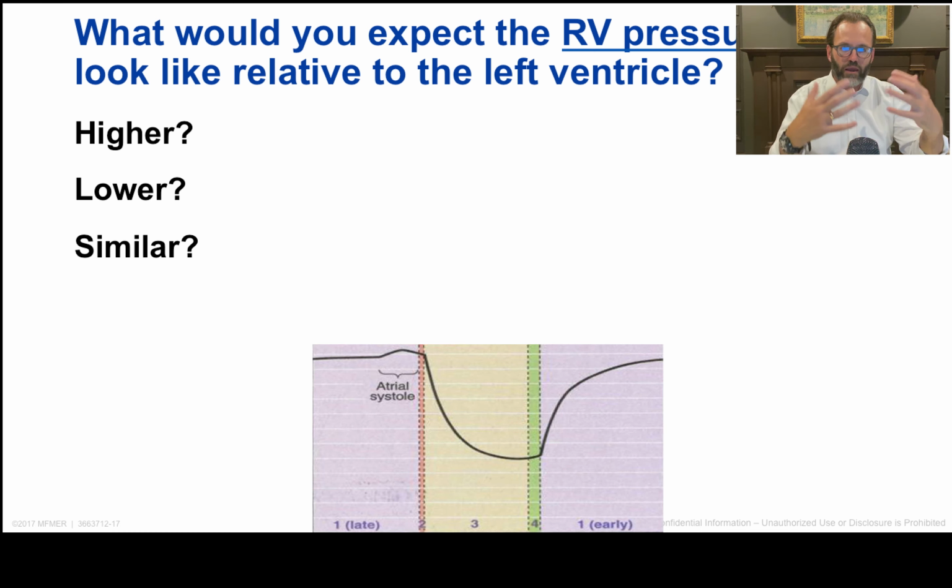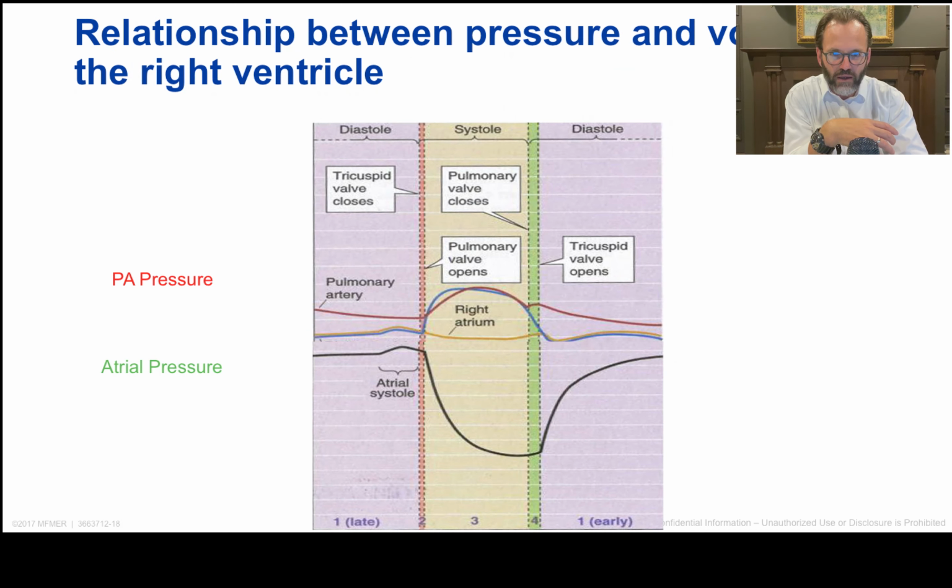Now, again, thinking back, the right ventricle is pumping blood into a relatively low pressure system that does not handle high pressures very well. The pulmonary circulation has very delicate structures designed to maximize diffusion, minimize the diffusion distance, and maximize surface area. So when we're looking at the right ventricle now, you can see that the pressures generated throughout the cardiac cycle are far lower during the systolic phase of the cardiac cycle.